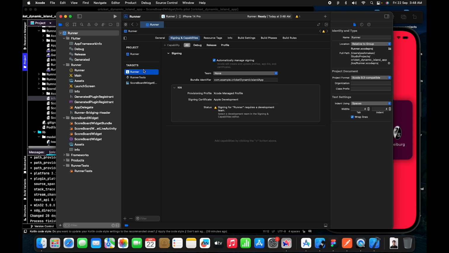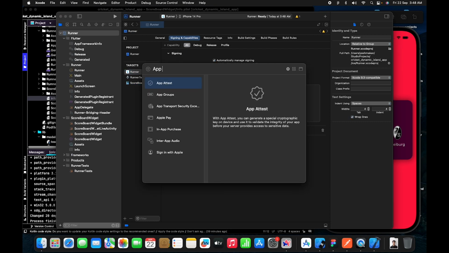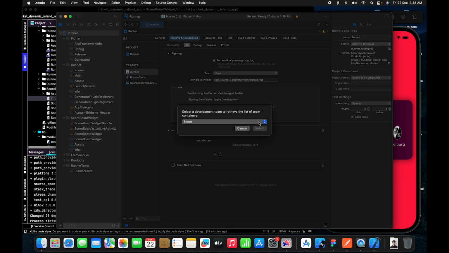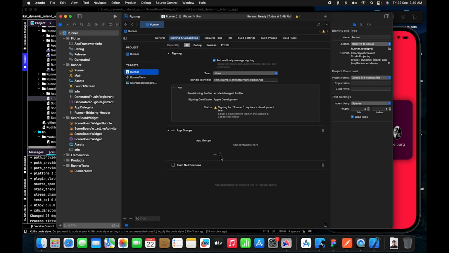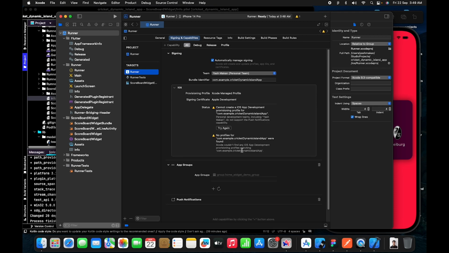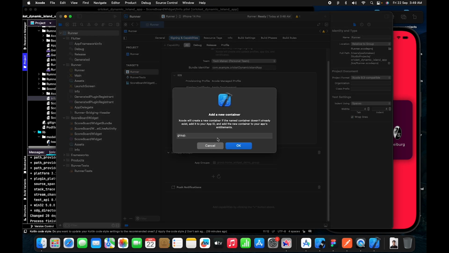So let's go in runner, capability, and let's create app group. Let's select this, hit refresh. All right, now let's create one.